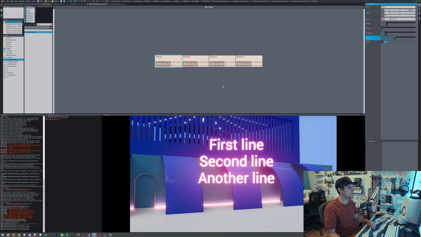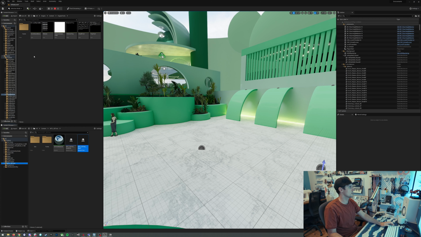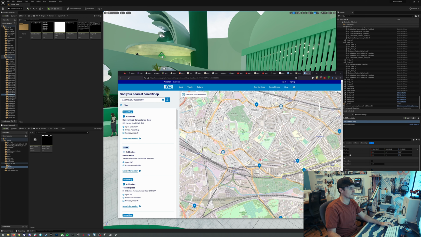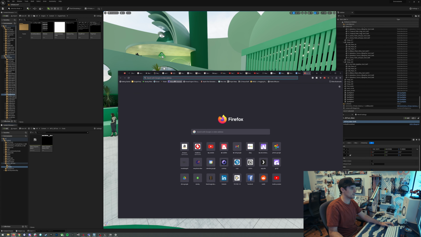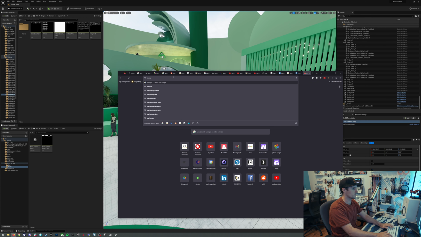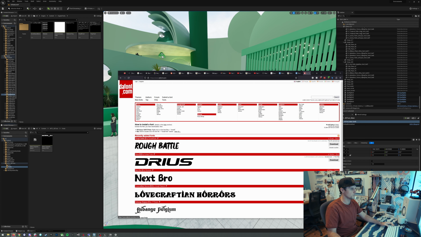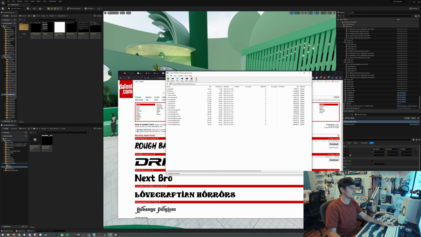If we want to change the font, that has to be done in Unreal Engine, and you can change it to any font you want, but there's a bit of a process to it. So let's go back to Unreal Engine, and I'll show you how that works. Here, we're in Unreal Engine. We're going to stop the engine because we'll need to reload it anyway. All right, we're going to download a font. Let's find a cool font. I like this one, so we're going to download this one.